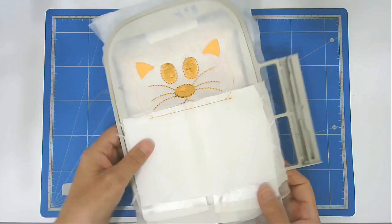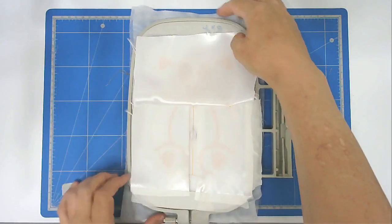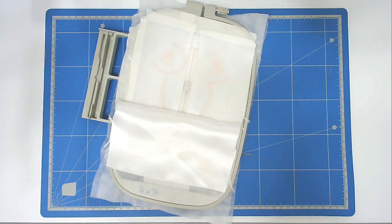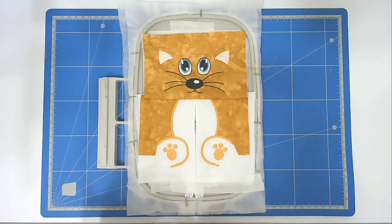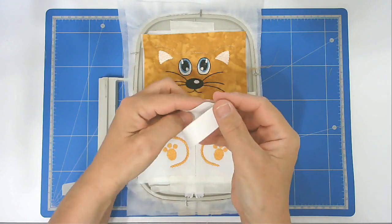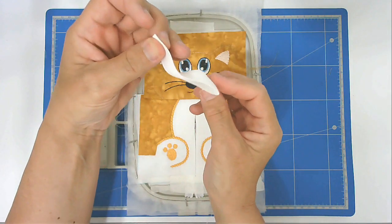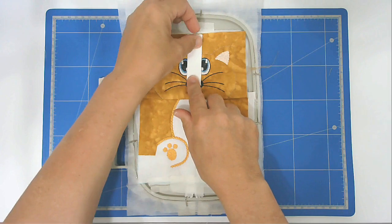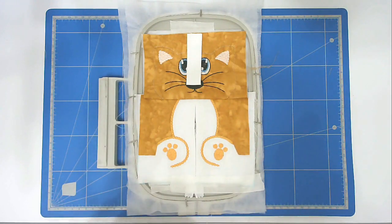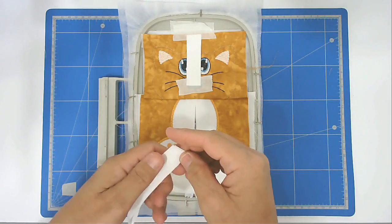You're going to turn your hoop over. I've removed the tape from my lining fabric, and you're going to pull that up and turn this around so I can see what I'm doing, and tape it down. I'm now going to add my tabs, and I've got a piece of ribbon here. I've doubled it in half, and I'm going to place it with the creased piece towards the middle of the cat, and the raw edges on the outside, and then I'm going to tape it in place there and a bit there, and I'm going to do the same for this piece as well.